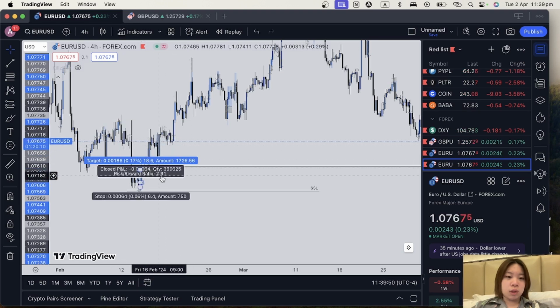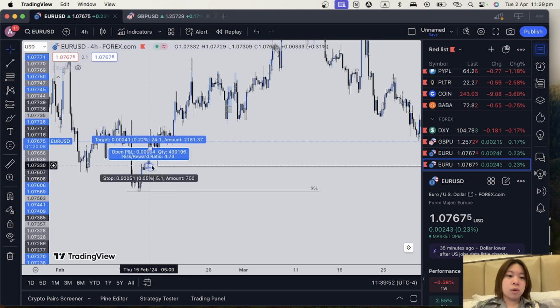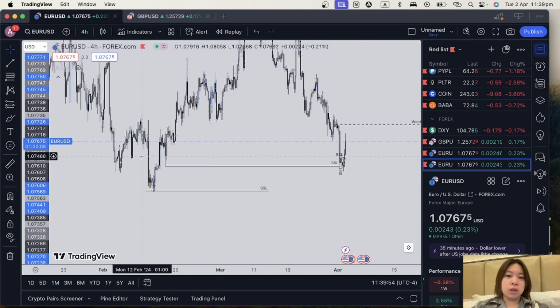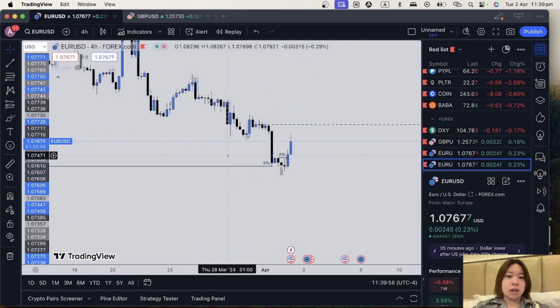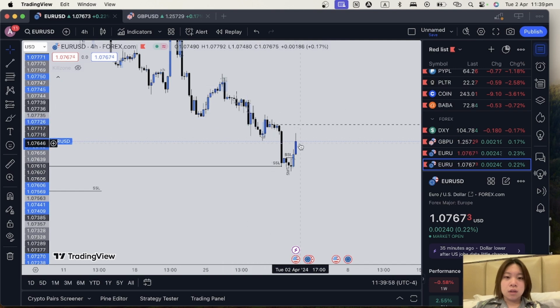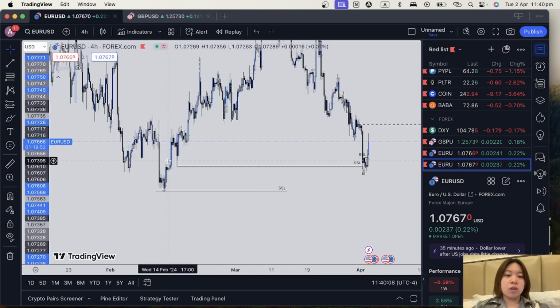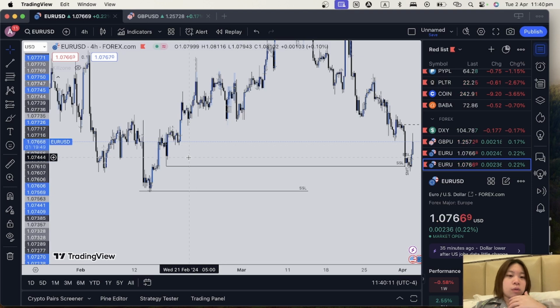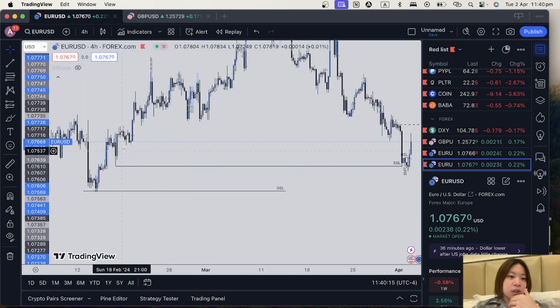This is an order block as well, but I'm not going to use it because it's already been tapped in and it's so far away. If it's like here, then for example that is an order block. I'll wait for price to retrace into that and probably short there if we get confirmations. So I use order blocks when they're more recent, but when it's all the way over here, I don't really tend to use them as much unless it's untapped. But all these order blocks are tapped, I think.